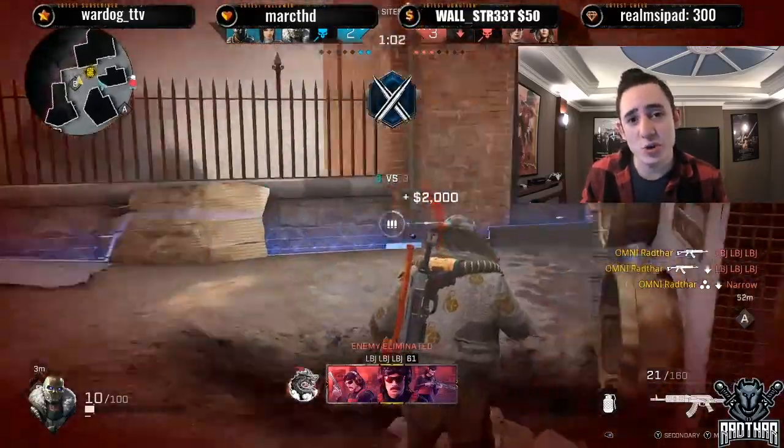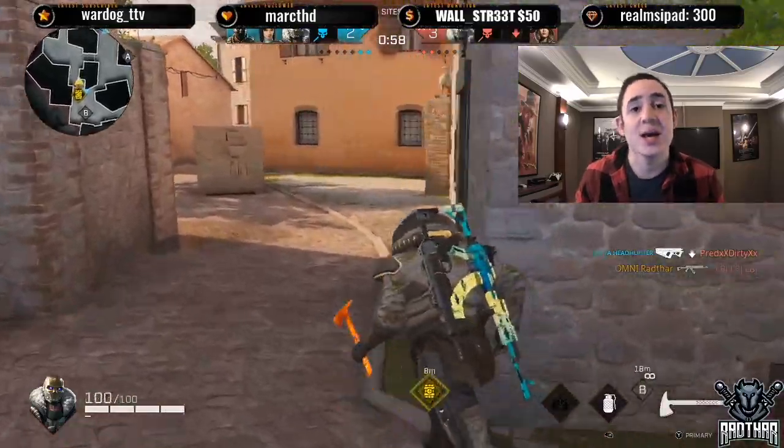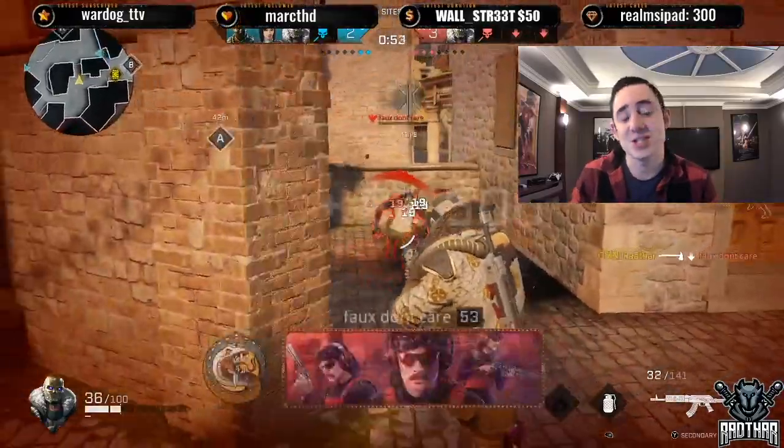You also want to make sure you're using the launcher in a close quarter situation. It does not do a great spread if you're in a big open area, so it's great at using it in closer quarters engagements such as the Icarus A site.